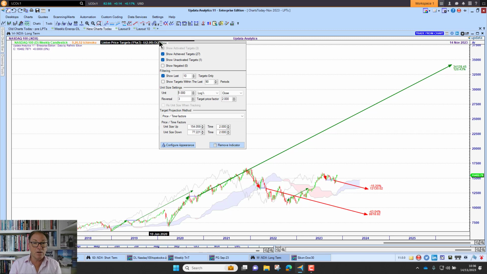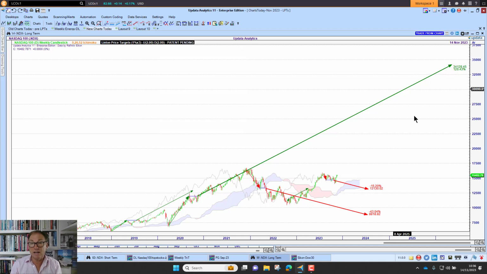Now, there are quite a few different ways on the projection. I've done videos on this. If you want to see how that works, just feel free to message me and I'll give you a link to those videos. But the key thing is I use a slope of 2. So for every 1% of week, this is 2 weeks because we're on a weekly chart. So that's really how this works.